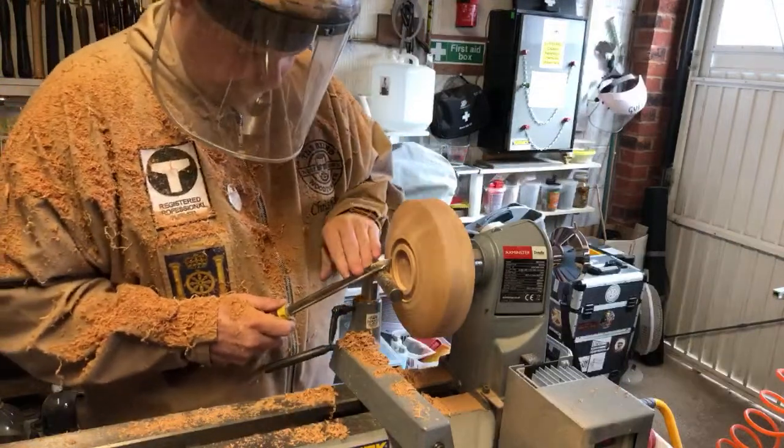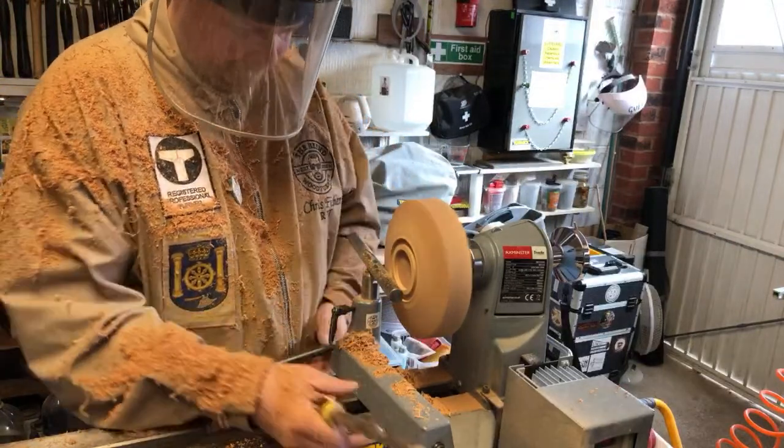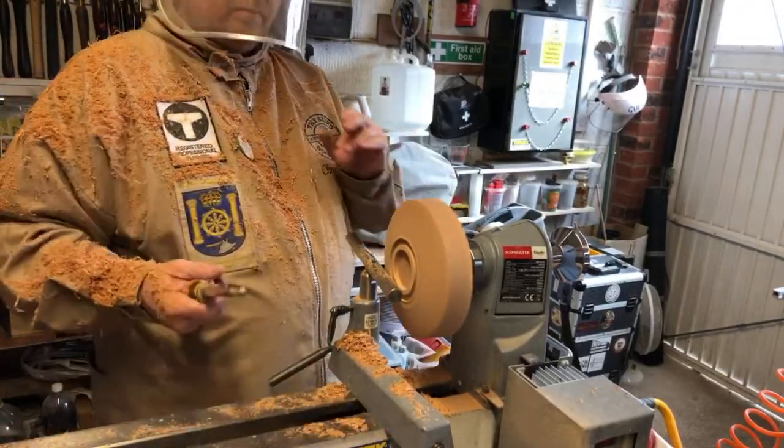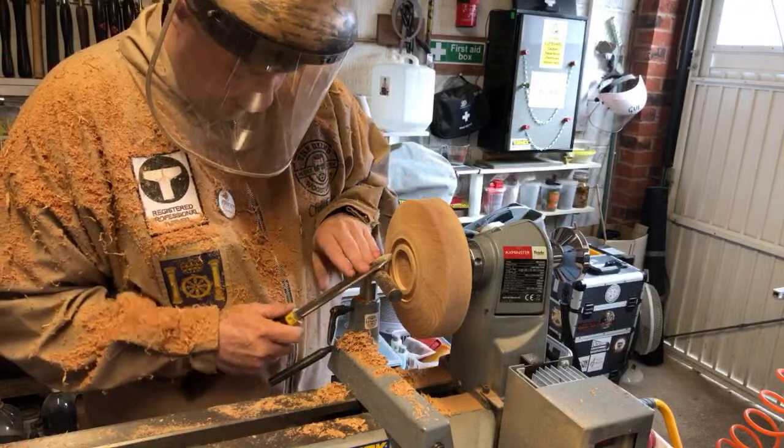We're going with cherry then. Well, I think it sort of looks the right shade. Mm. What does it smell like? What's the actual smell like? Oh, it's nice.